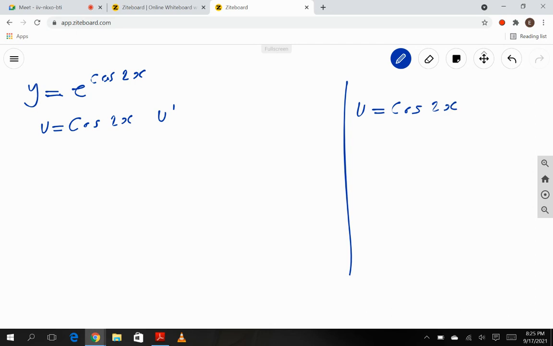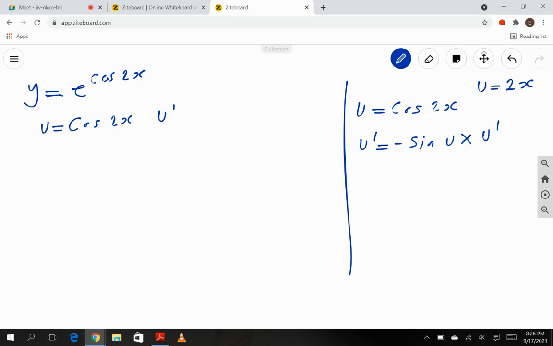2x like that. So to find the u prime, you then have to remember the derivative. Anything that starts with a c, the derivative starts with a negative, isn't it? So cos 2x, we're just going to say minus sine u times the derivative of u. Now, the u that we're talking about, that's what I've separated. The u that we're talking about here is 2x. Please don't get it mixed up.